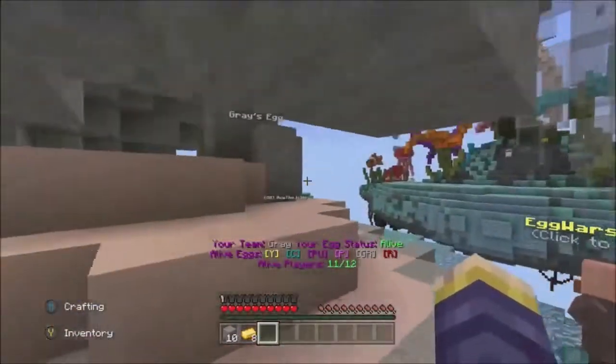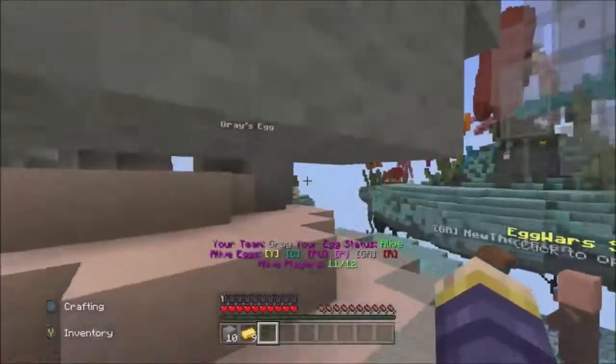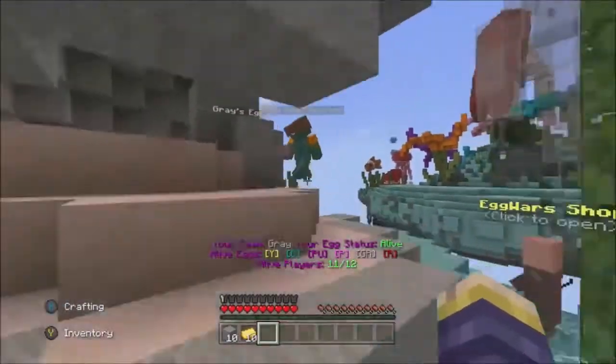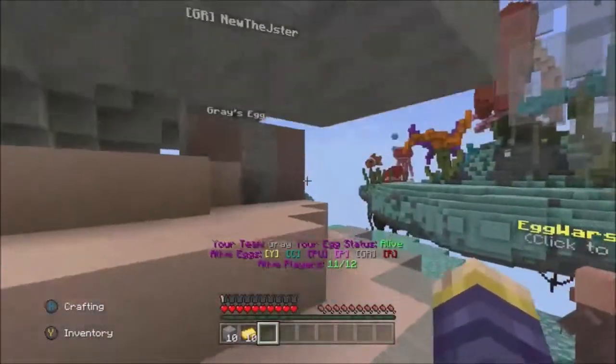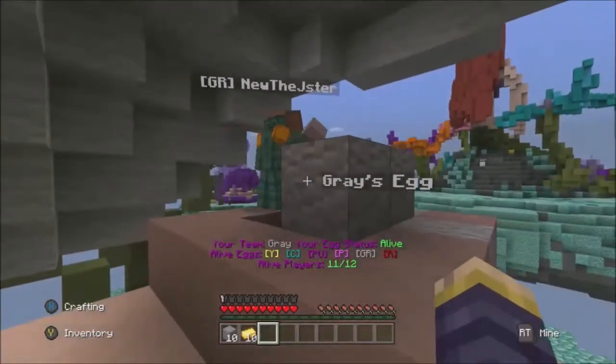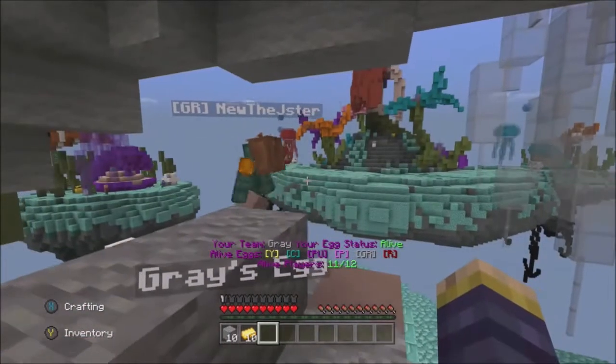27, 28, 29, 30, 31. Alright, this time I'm not gonna build immediately to the center. I'm gonna make a blockade around our egg. I think if we take out all the other team's eggs, I don't think we should go pursue offensive because we don't have other people here defending the egg per se. I think we need to maybe wait them out.